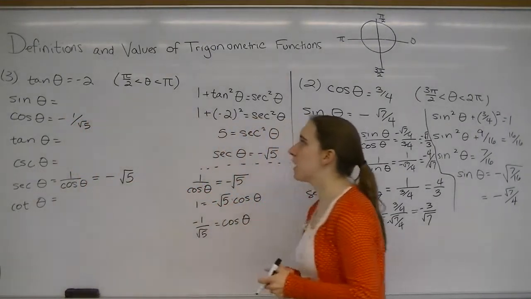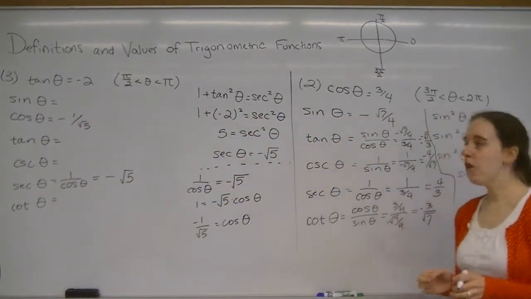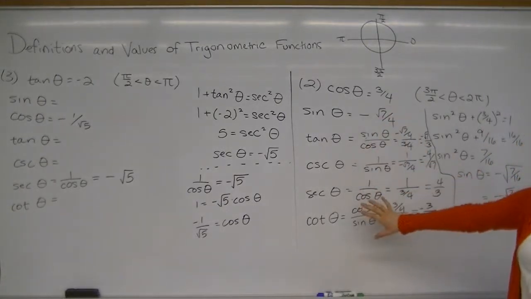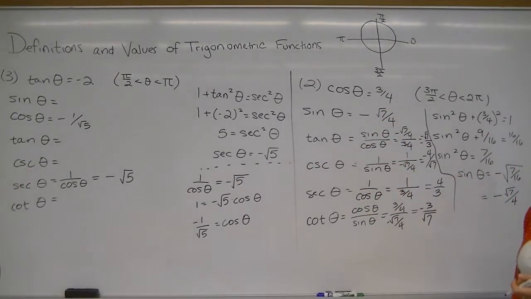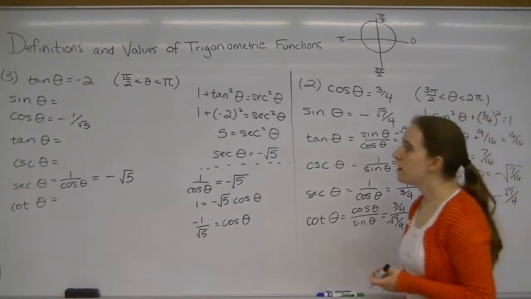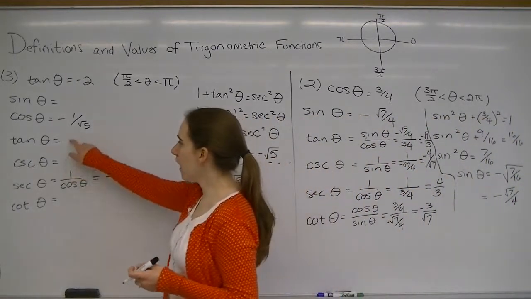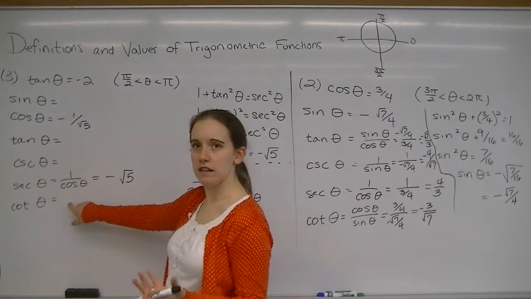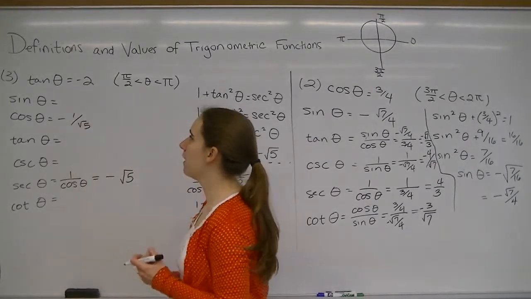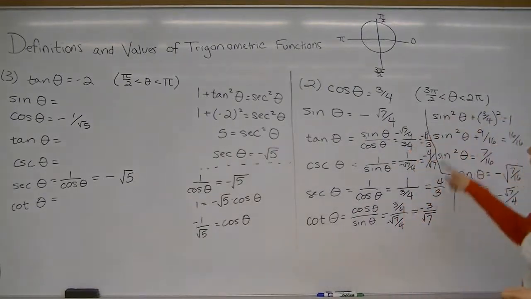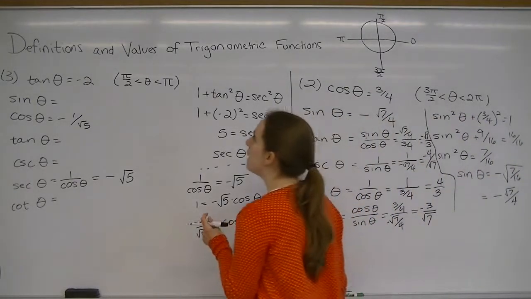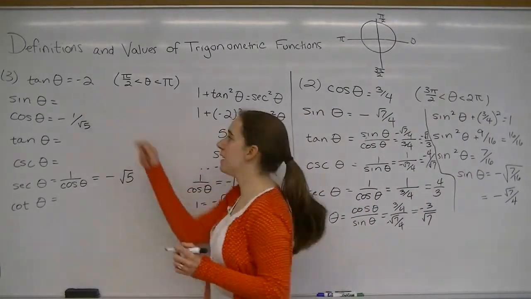So there's cosine. So now I'm theoretically back in the same position I was over here, except I have a little bit more information. I also have tangent. So, in order to find any of these three, I need sine. So let's go ahead and find sine. Now again, there are two different ways to do it. I could do exactly what I did here and use the Pythagorean identity, but I also have a unique way since I already know my tangent.